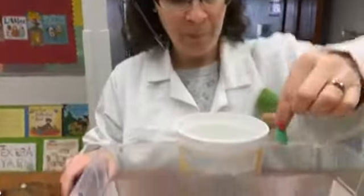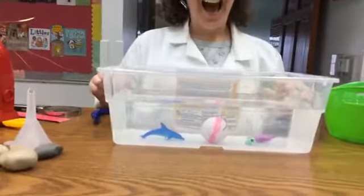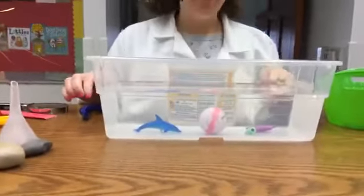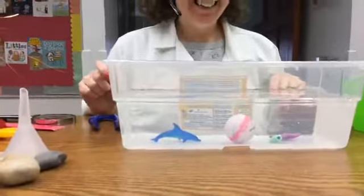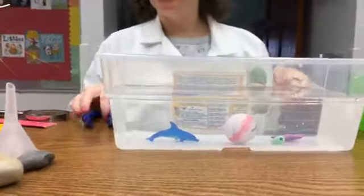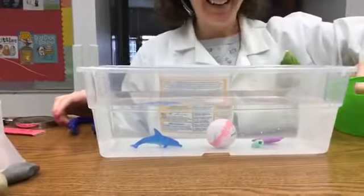An eraser topper in a vibrant shade of green. Sink or float? I think it's going to float, and then when it fills with water it's going to sink — when it absorbs all the water. I feel that went down faster than the golf ball. I think it did too. Look — the golf ball's coming up! It's rising. Okay, friends, the golf ball's rising.